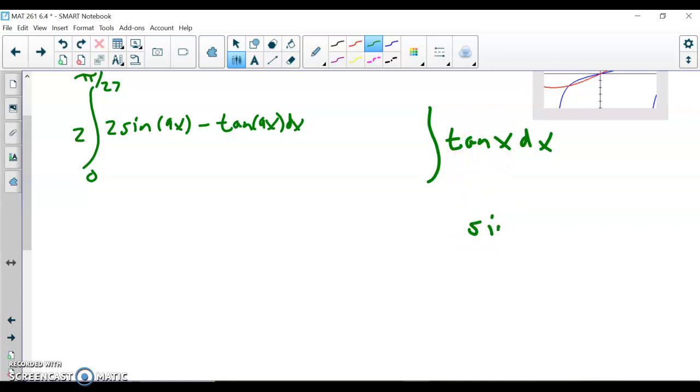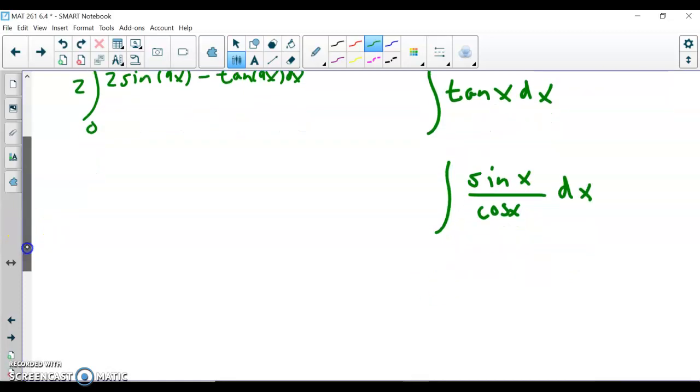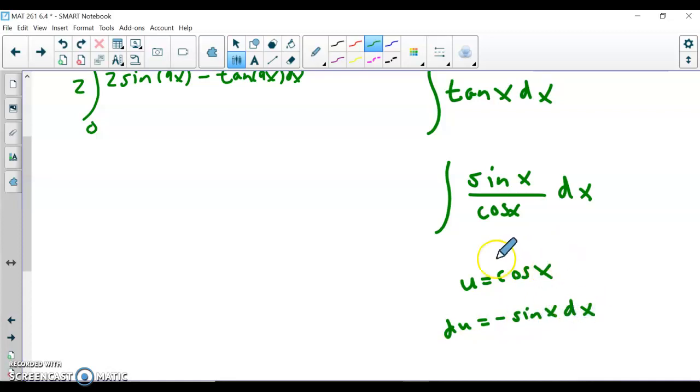If we write tangent as sine x over cosine x, then we can do it as a u substitution. Right now, I don't want to call sine u because the derivative of sine is not 1 over cosine, but I would like to call cosine u because the derivative of cosine is negative sine, and that'll be helpful. So we can say du is negative sine x dx. In which case, if we replace this with our substitution, cosine we called u, sine dx is simply negative du. So we'll put negative 1 du. Negative du is equal to the sine dx that we need.